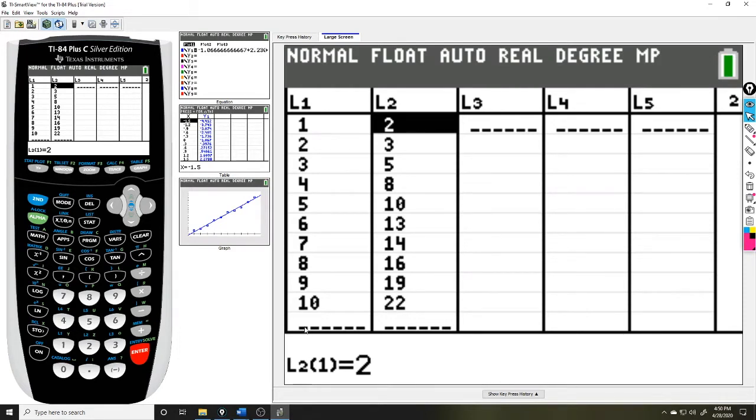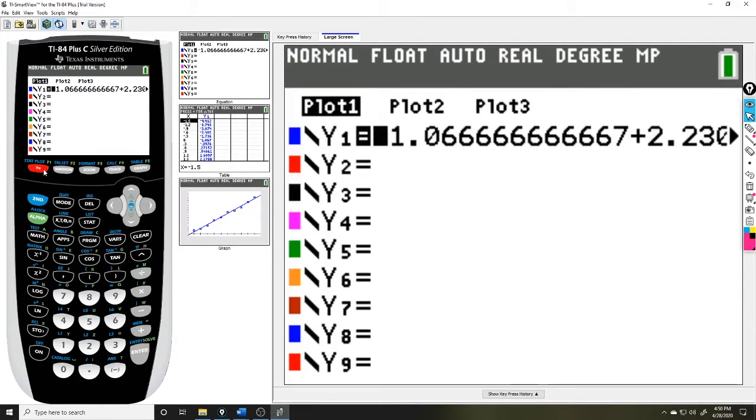I've got a list of data in, and you're going to need a couple tools already. You're going to need the line and the plot already made here. So here's my stat plot and here's my equation. I already made the equation, the regression line. I don't want the line there on the graph, so I'm going to turn it off by going over and highlighting the equal sign and hitting enter. And you'll notice the equal sign isn't highlighted anymore, and that's because it's turned off. So if I go to my graph, now the line doesn't show up anymore.